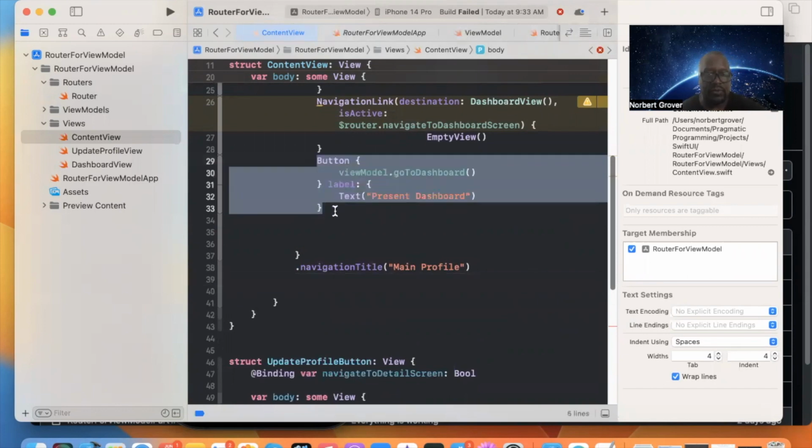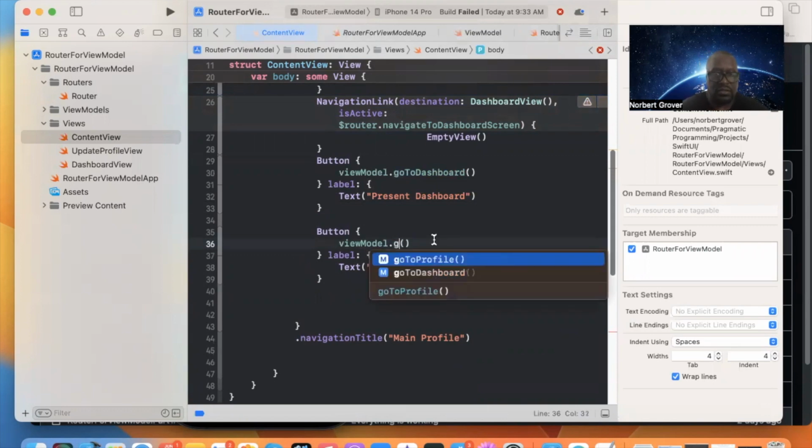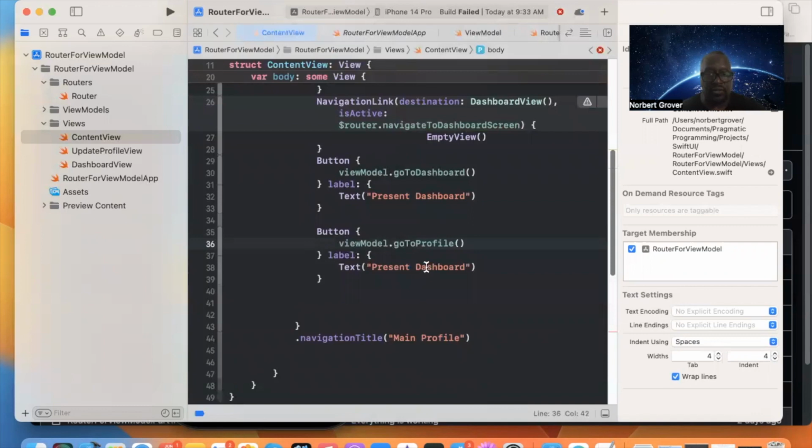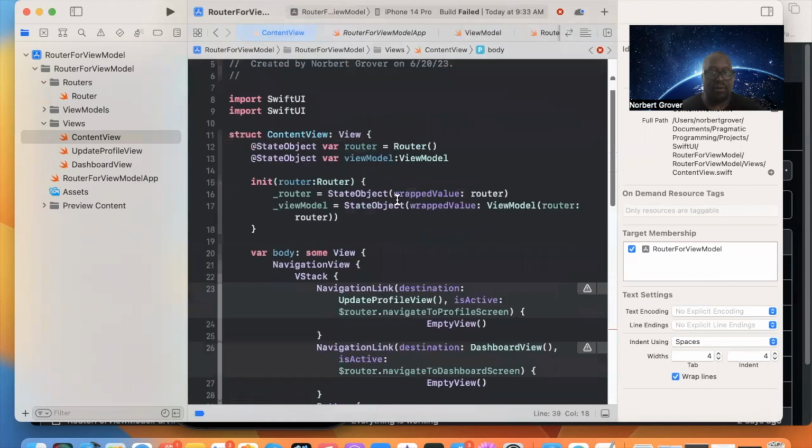Okay. And we're going to say viewModel dot what? Go to profile. Okay. Present profile. Okay. Now, again, we have to inject the dependencies of the router, right?